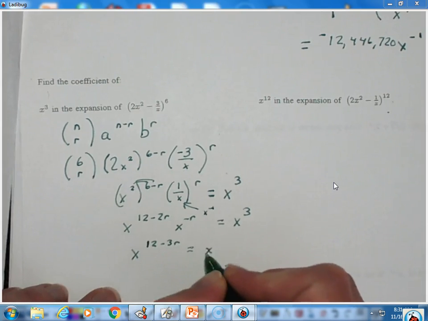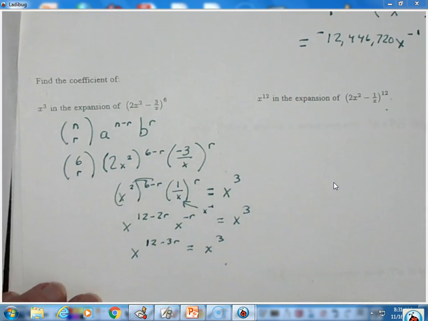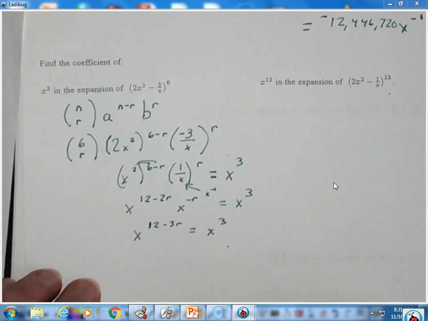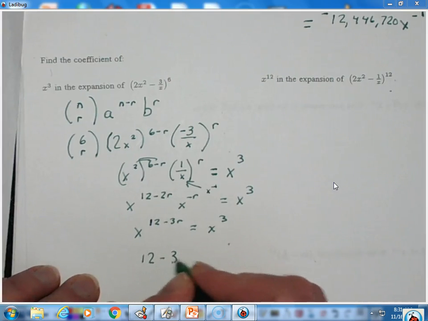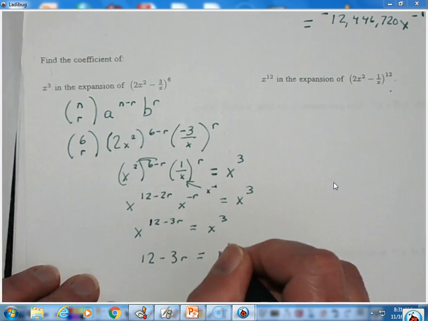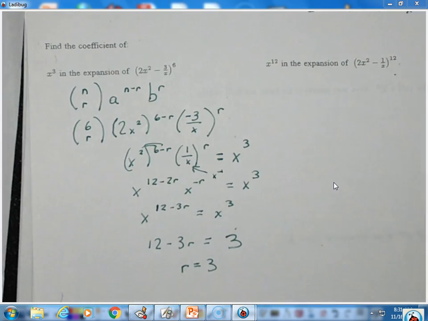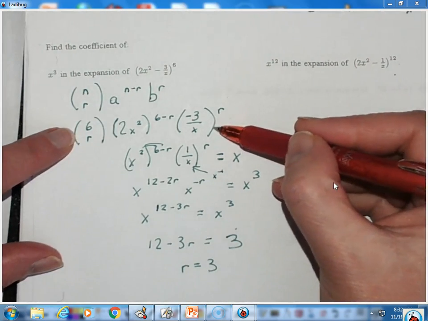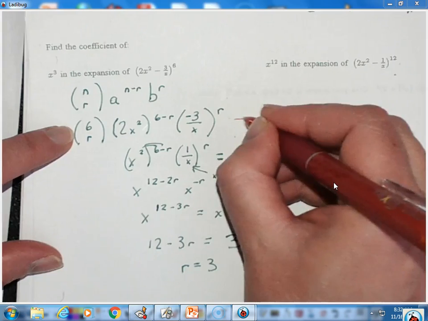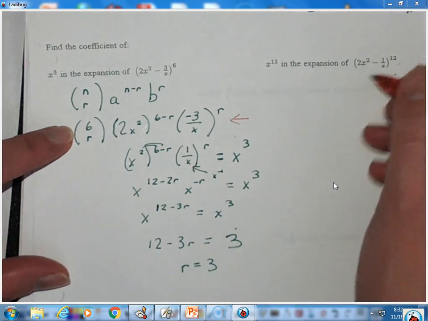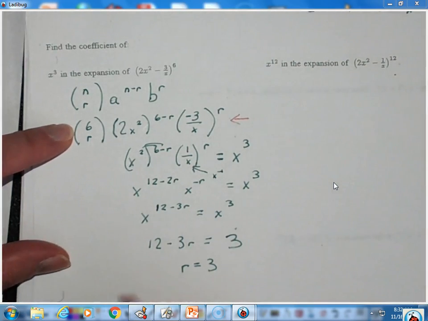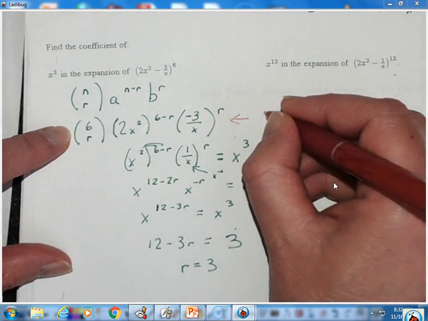Okay. What do you think I'm going to do now? Perfect. Okay, so just set the exponents equal to each other and solve that. So what is r going to be? So once you know what r is, all you got to do is go back to here and put it in. Now I'm not going to worry about this other problem, because I don't have to work it, but you might want to do it at the bottom so you don't run into the space of this problem.